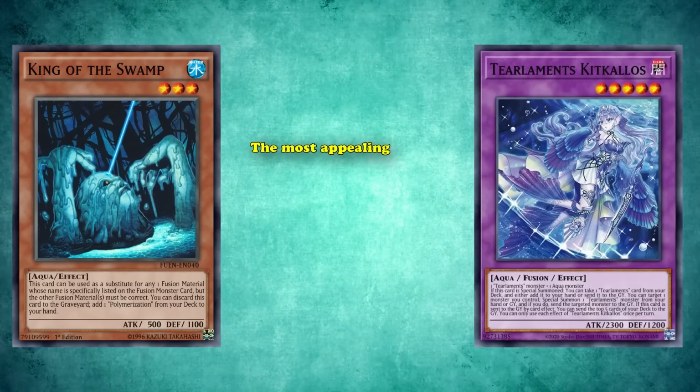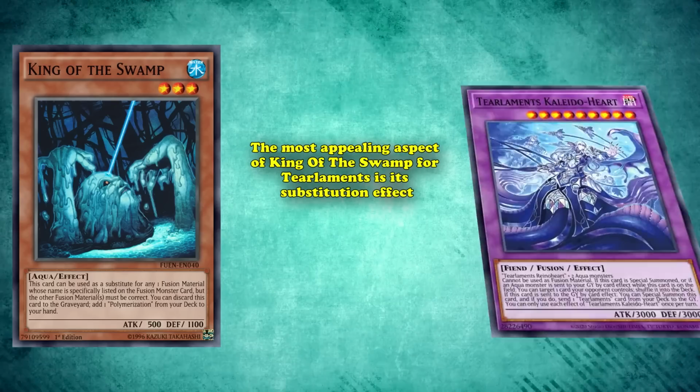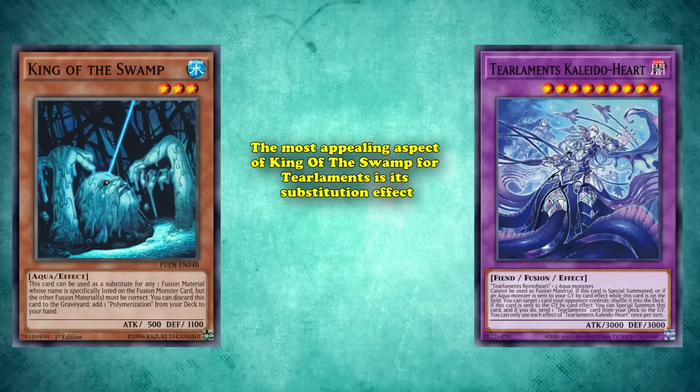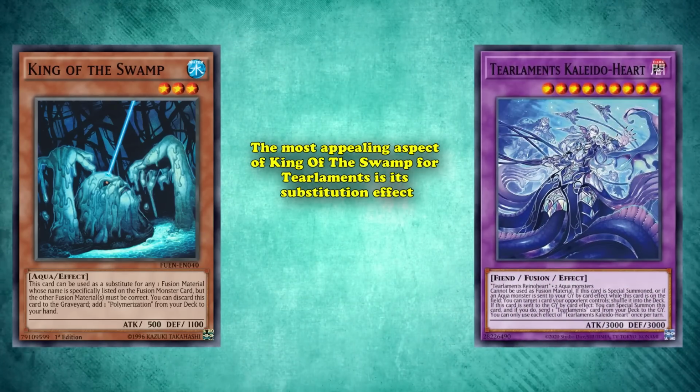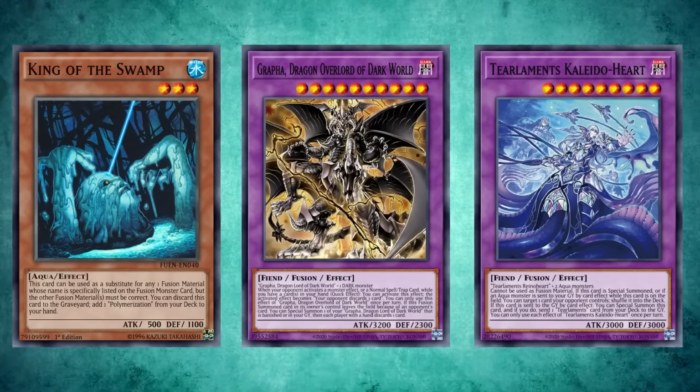By far, the most appealing aspect of King of the Swamp for Tearlaments is its substitution effect, which allows them easy access to their own fusion boss monster, as well as the fusion boss monsters of other decks. With the strongest example so far being how the deck can access Grapha, Dragon Overlord of the Dark World, the latest Dark World boss monster.